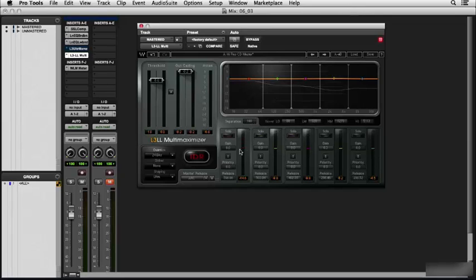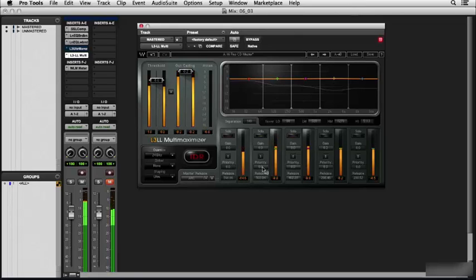Like the C series, each band has its own controls, threshold, gain, etc. You can use the priority parameter to target or not target specific ranges in the music that are better off with less limiting, like the low end in the dance track. Watch this band as I change the priority. Less limiting or more limiting.